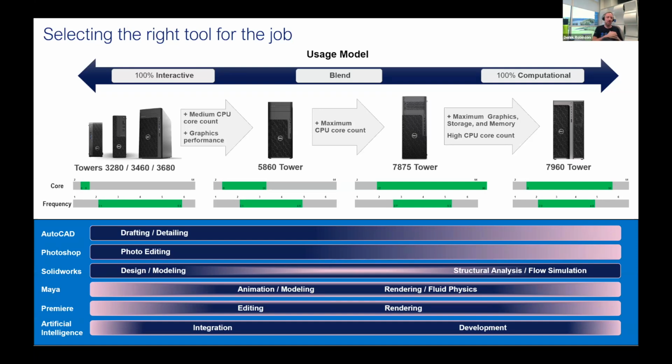Computational application, most people recognize that from rendering. There are a lot of marketing departments; you think of media and entertainment, movies, games, this sort of thing. People recognize that from rendering, where you're done with the interactive piece. You've hit the button and you let the computer take over from there. Walk away, get your coffee, go get dinner, come back the next day, what have you. The render is complete and you go back to work, right? That's computational. And that's the one where you're more likely to be waiting on the PC rather than waiting on yourself. And then, of course, in the middle, you've got blended applications.